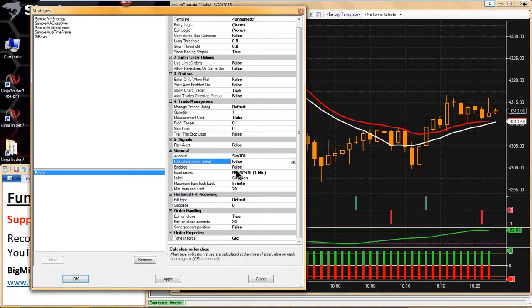Obviously, with this calculating on bar set to false, your trade's going to fire off based on price movement, not whether you're at the open of the bar, midway point, or towards the end of the bar. It's just going to be on how far price moves, and is it enough to meet your trade requirements, your BloodHound logic, to fire off a trade.